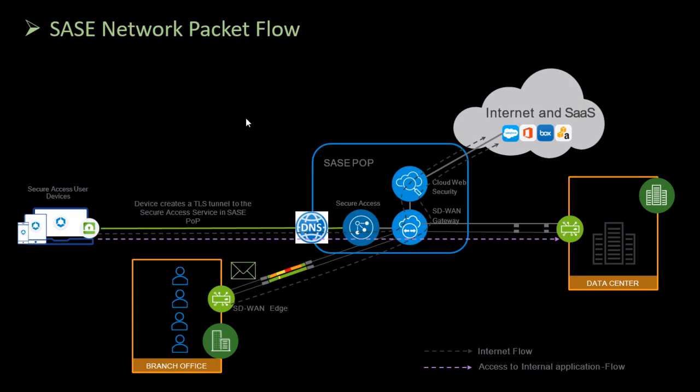Okay, so now if we discuss the modern network packet flow, that is SASE. SASE is Secure Access Service Edge, right? Earlier we used to have firewalls as well. Instead of an enterprise router, you could have a firewall for the internet circuit, right? And for MPLS you would have an MPLS router, right? That was the legacy way of doing packet forwarding.